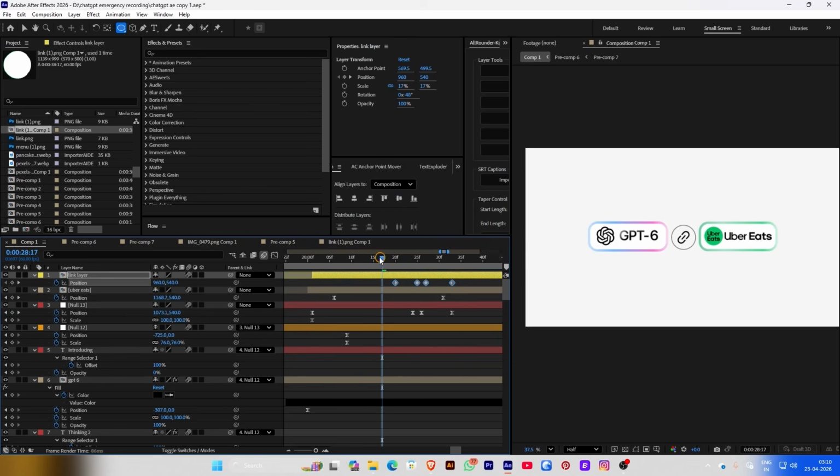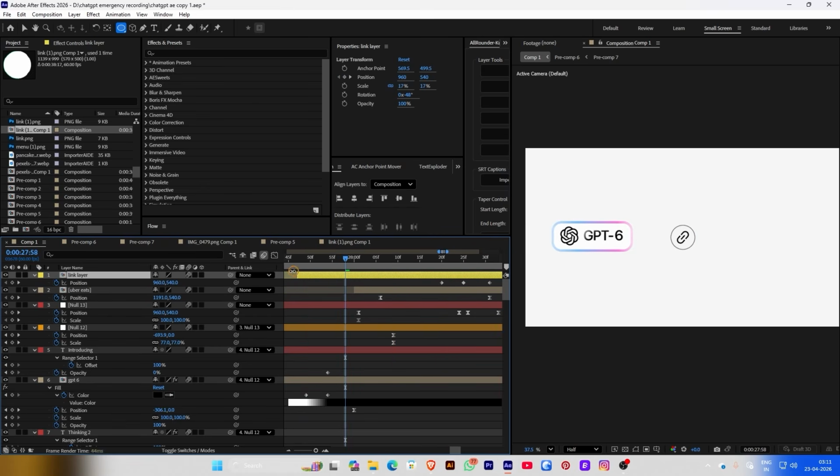I think we should remove these two again, and we don't need extra keyframes. We can make this animation with three keyframes. Okay, so exactly here, I'm going to move this again, like this. Alright, so I have expanded this link layer, and exactly here I'm going to give it a starting animation.